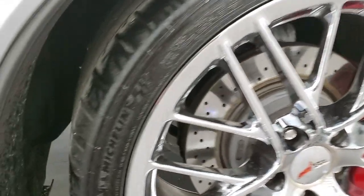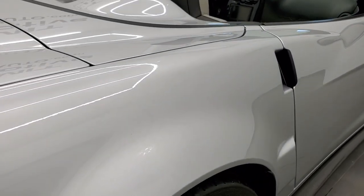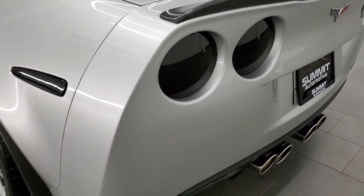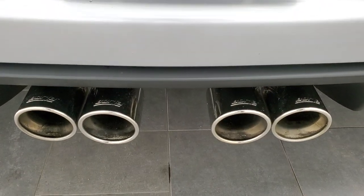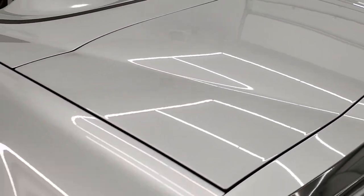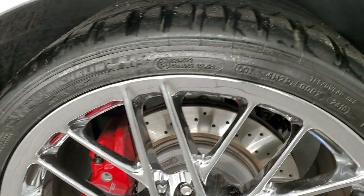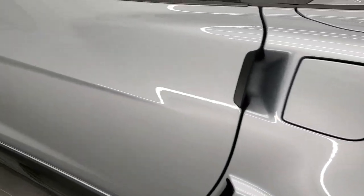The back rim is in excellent condition as well. The back tires have just about as much tread as the front tires. As we come around to the back of the vehicle, note the carbon fiber. I'm not sure if that's a wrap or an actual carbon fiber spoiler, but this one has Borla exhaust — sounds really good, we'll start it up in just a little bit. The trunk lid is in nice shape. Going down the driver's side, it's just as clean as the passenger side — no scuffs or scrapes. And for full disclosure, this back rim is in excellent shape as well. The driver's side door looks really good.